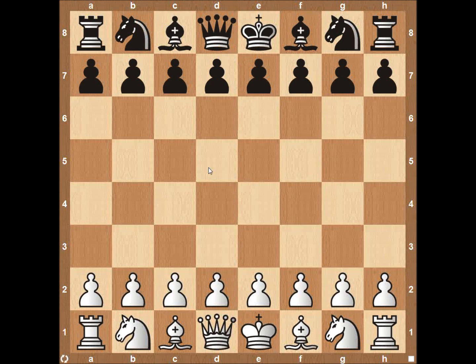Today we are in round 2 of the 2015 Sinquefield Cup. Probably just the most ridiculous tournament all year. We have 10 of the best chess players in the world, 9 of those are actually ranked in the top 10. So it's pretty crazy. Today's featured match, we have Fabiano Caruana.